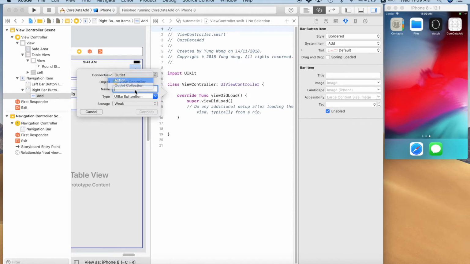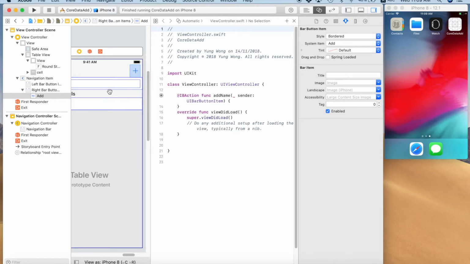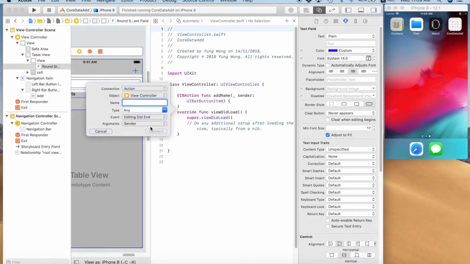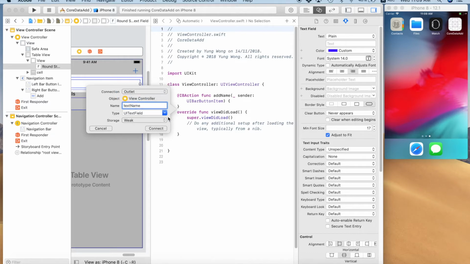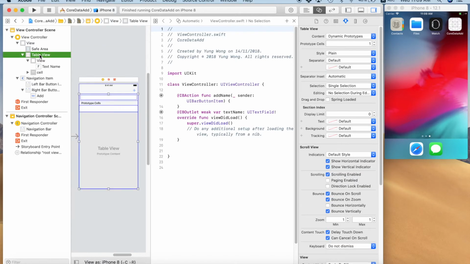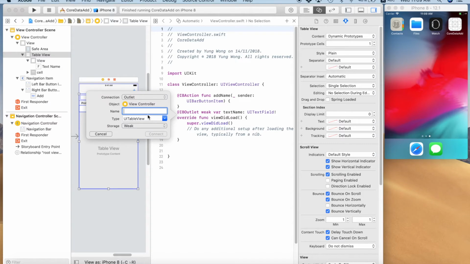This is a function for adding the name. And then I need to build this text outlet. So it's a text name. It's an outlet. And I also need an outlet for this table view. Later on, I can reload the data easily.